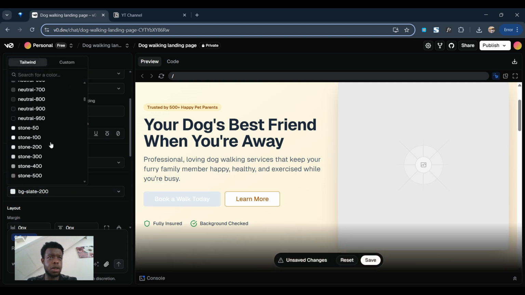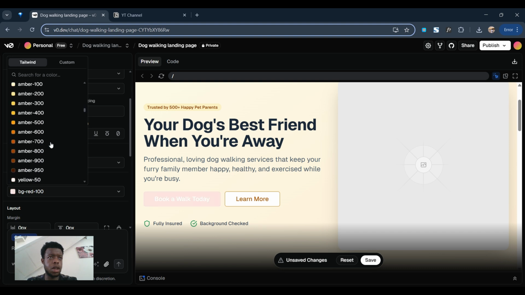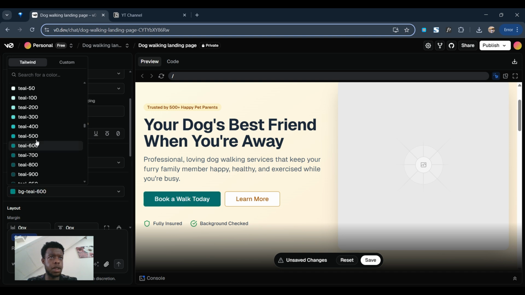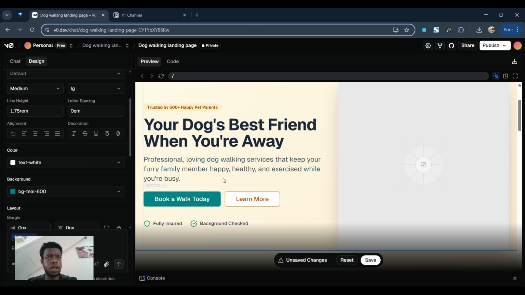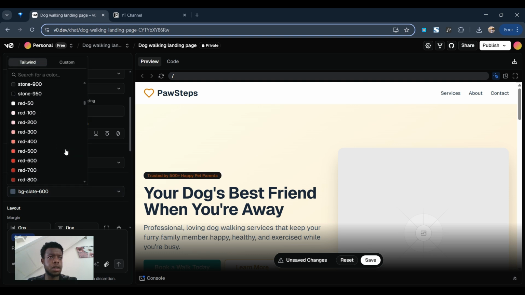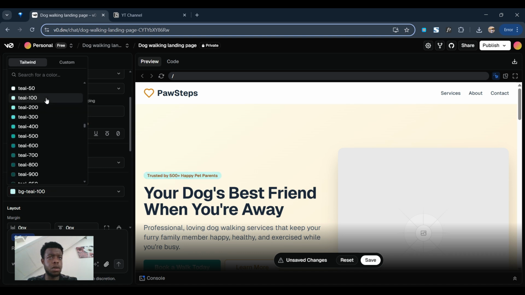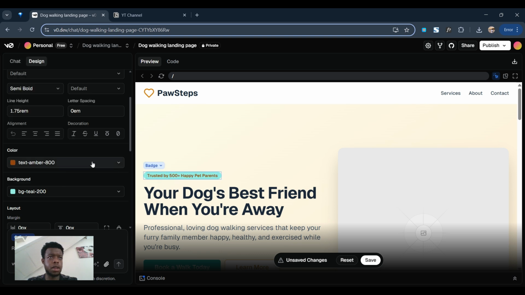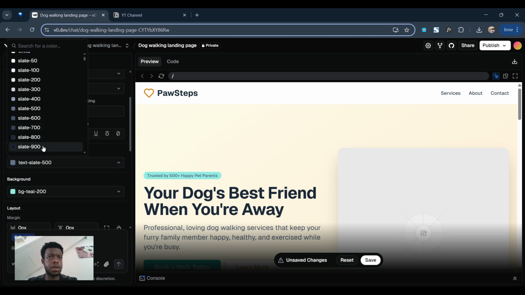Maybe I'm not feeling this. Maybe I want color. It's better. Maybe I want this teal 600. And then maybe I want to make this teal as well. So let's go for a teal. Go for teal 200. And then we also want to change the text. Let's do something like this.